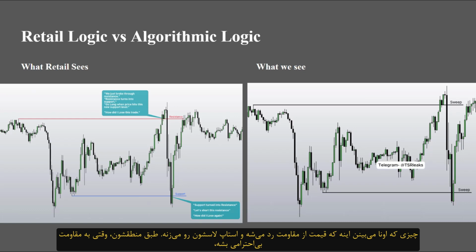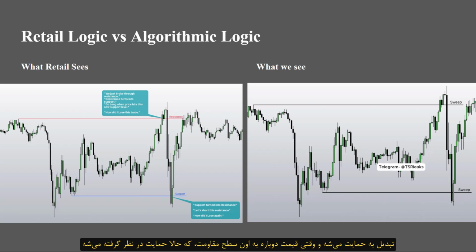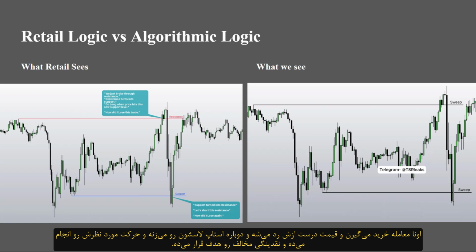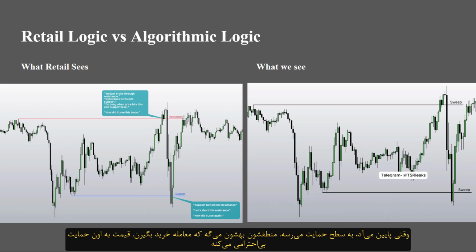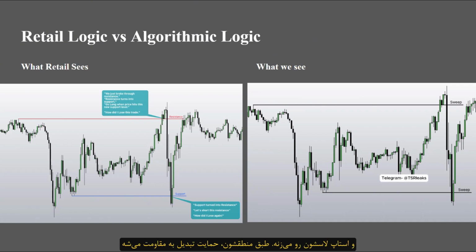According to their logic, resistance flips into support when it's disrespected, and upon the retest of that resistance level, now deemed support, they will go long. And price distributes lower right through it, stopping them out again, making its intended move, targeting opposing liquidity. As it comes down, it comes to the support level. Their logic tells them to go long. Price disrespects that support, stops them out.